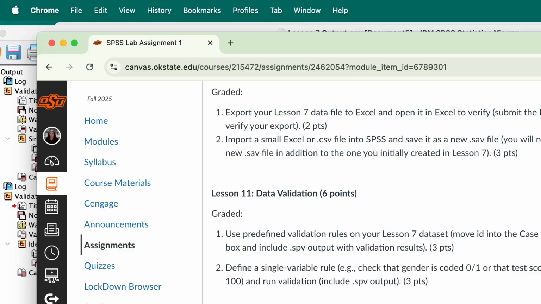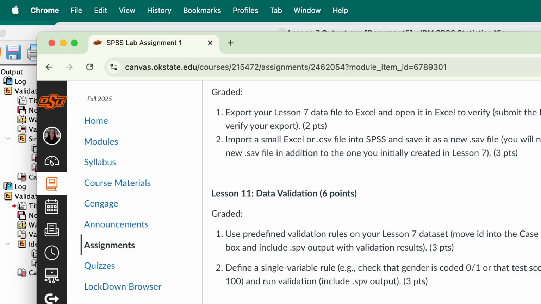Then you're going to show your second data file, the file you import from Excel. So for that, you just need to create a small Excel file and then save that file, open SPSS, and import data from Excel, and then upload that Excel file just so I know that you did that successfully. Then you need to upload the Excel workbook, so the file that you export from SPSS into Excel.